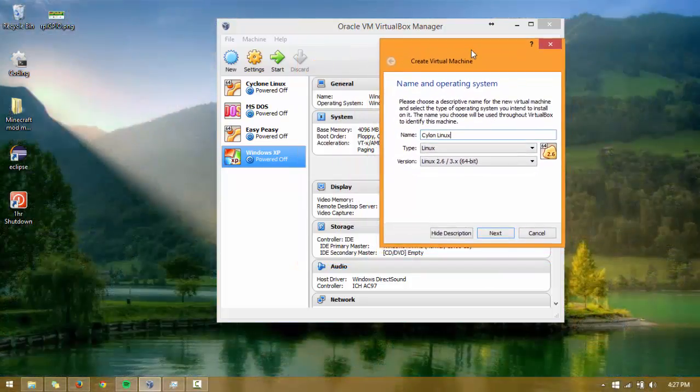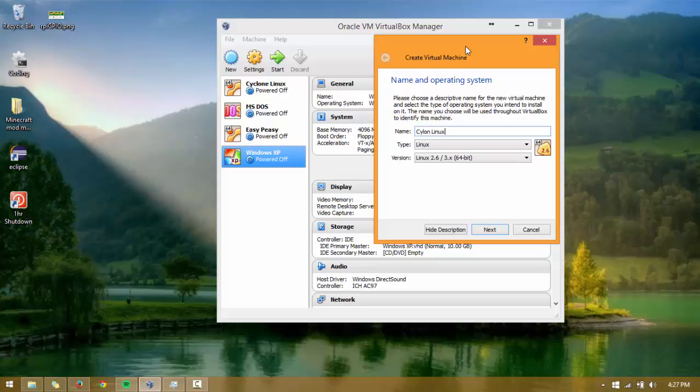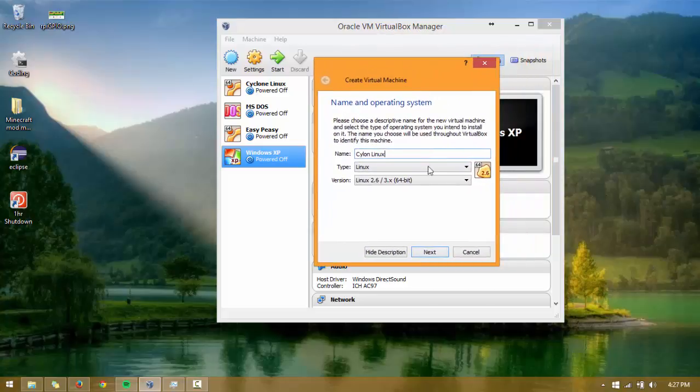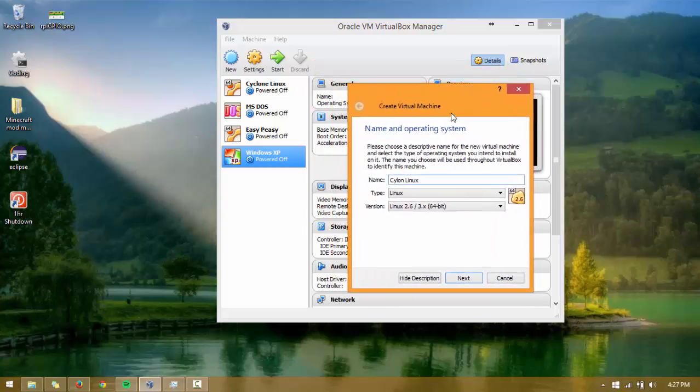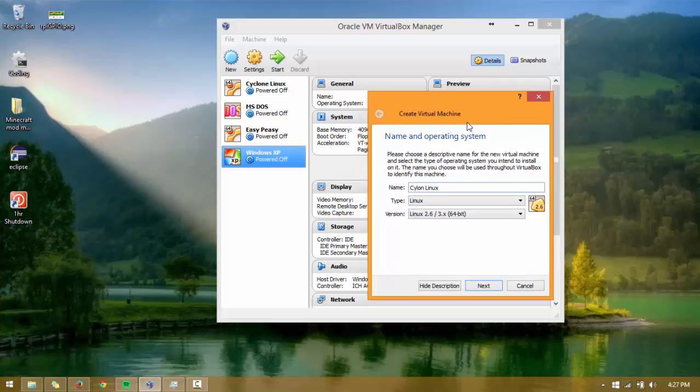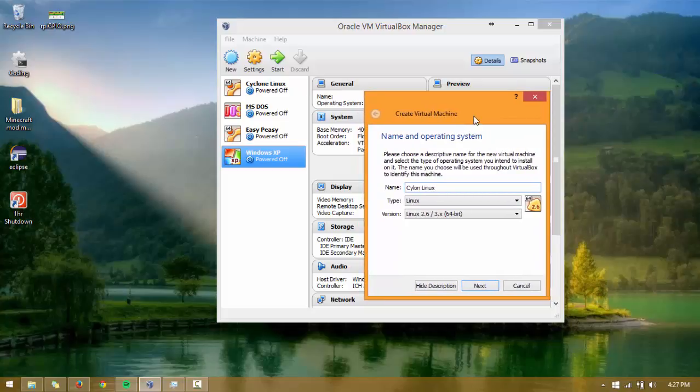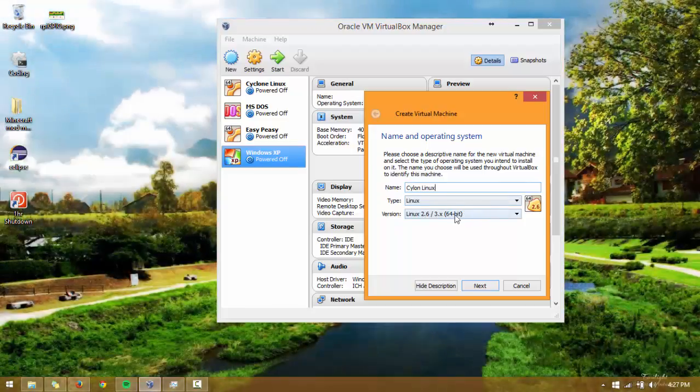So Linux is different because some Linux distros are based off of other Linux distros. I am pretty sure that Cylon Linux is just regular Linux based. So most are Ubuntu based and stuff like that. But anyway, you're just going to click on Next.